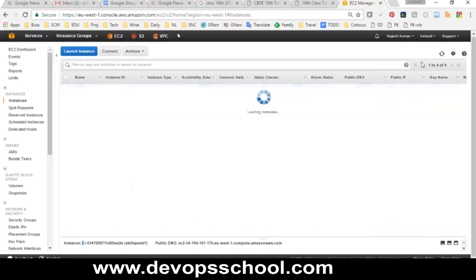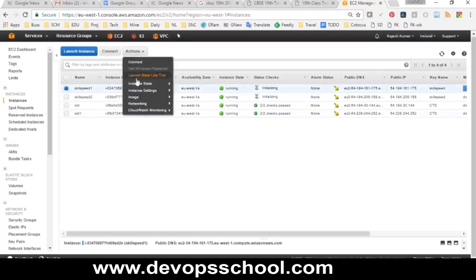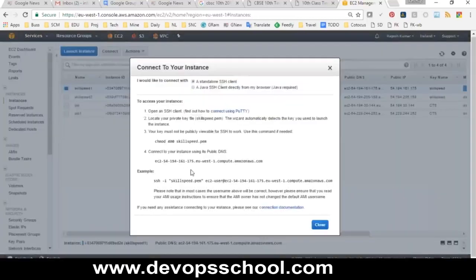Okay, so the next step is how can you access these machines? One thing you should know is the username, which is important because you have got the keys, but you don't know the username. The username varies sometimes, not always. Usually it is ec2-user, but sometimes they do change that. Sometimes you find administrator as well, and sometimes something else. So the best way to get this is to click on the instance, go to Actions, click on Connect, and see that. These are the steps you'll have to perform in order to access these machines.